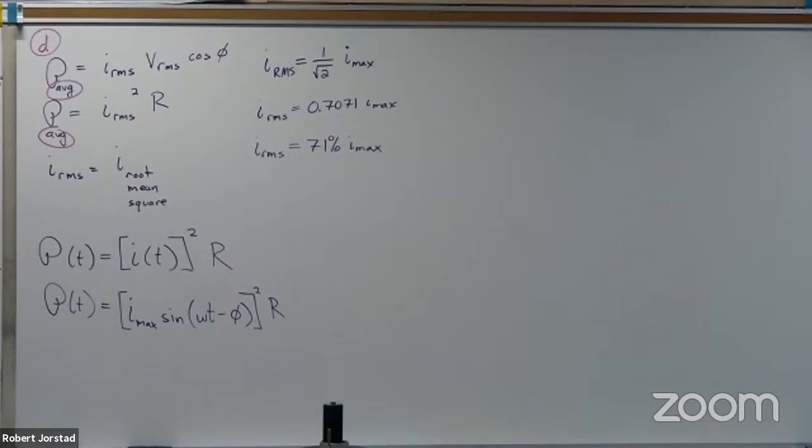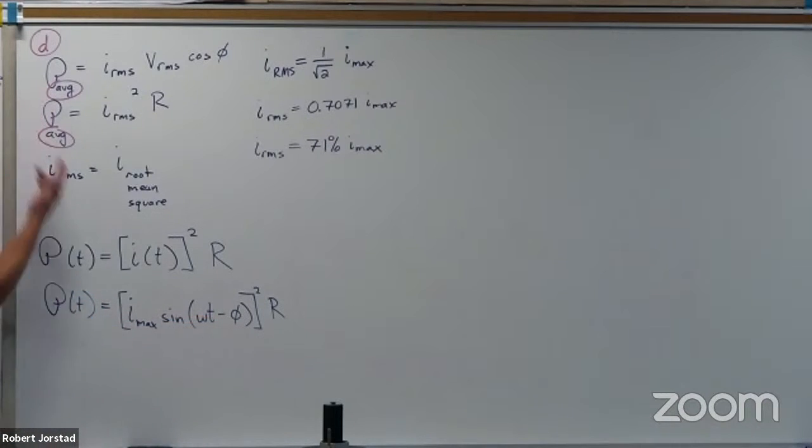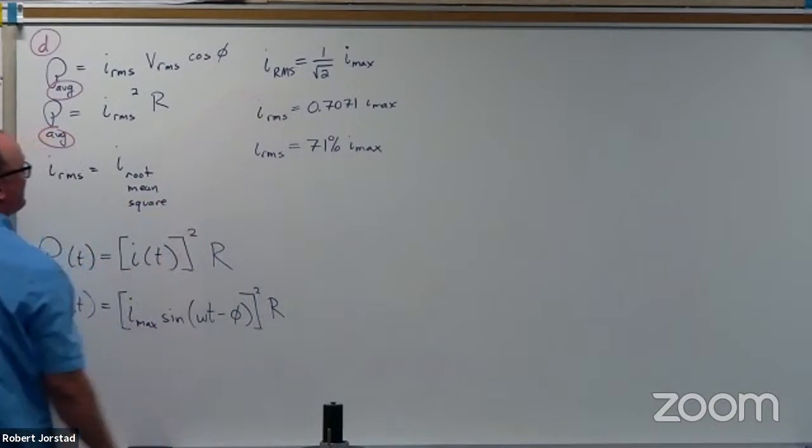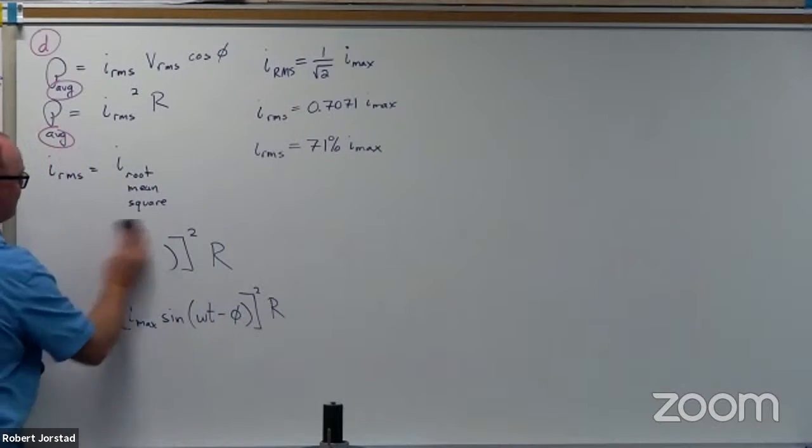All right, in this case, I guess let's focus on the average power first, and we could always come back. This part's pretty easy. We already know omega. We already know the phase angle. The main thing here is we need to figure out the current amplitude, right? If we get the current amplitude, we can get IRMS. If we get RMS, we can get the average power or the instantaneous power.